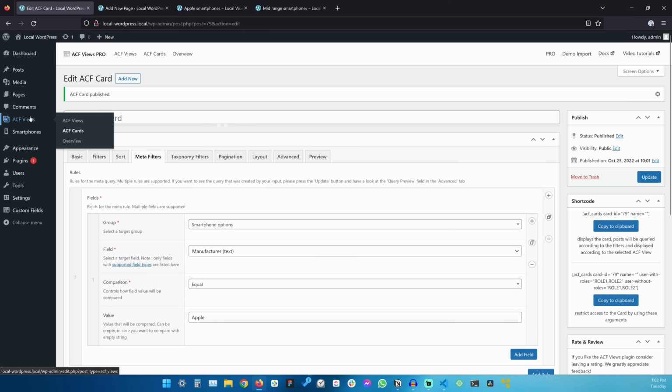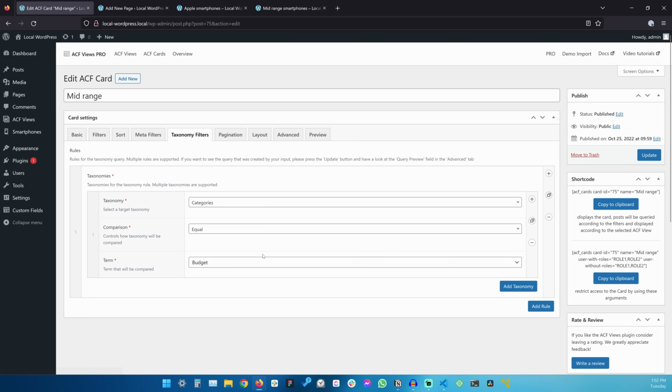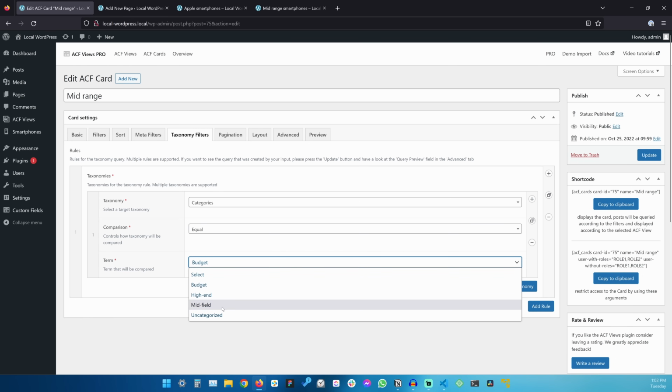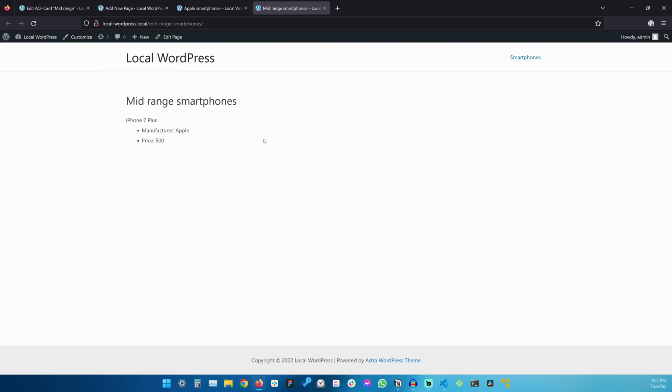Now, something else you can do with the plugin is pagination. And for that, let me actually open the mid-range card that was using the taxonomy filters. Let's select the midfield phones. Let's update. Okay, so now we have 4 phones here, but let's say I want to display just 2 of them and then have some sort of pagination.